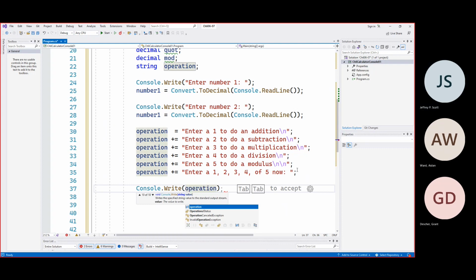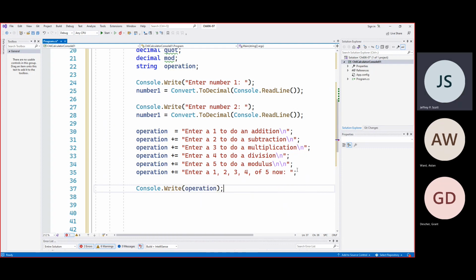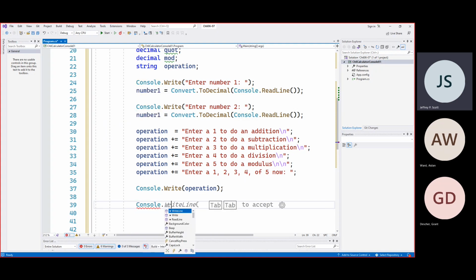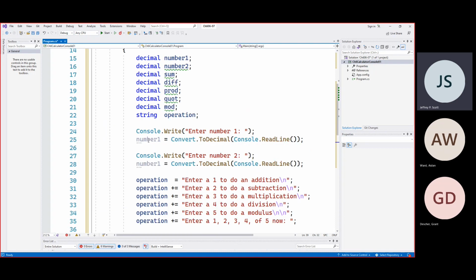operation. Now, what I've done so far may or may not make sense to you, and it's okay if it doesn't. But I'm going to run this in just a second to see if it works the way I want it to be working. I need a Console.ReadLine, so after it does all that, the program stops. If I've done this right, it should come in and say enter number 1. I should be able to enter a number.